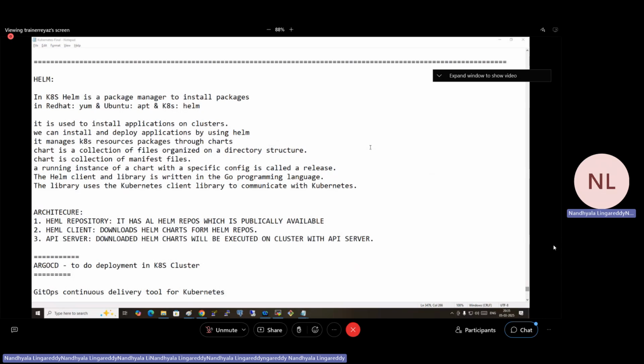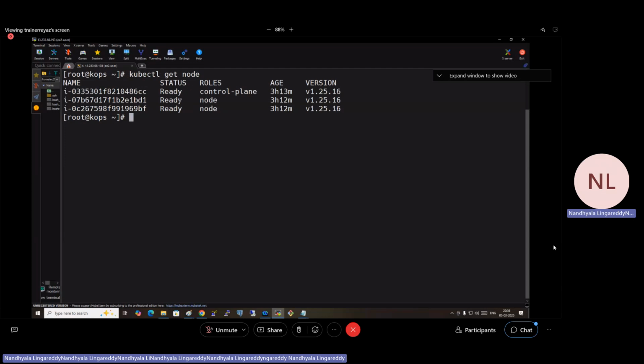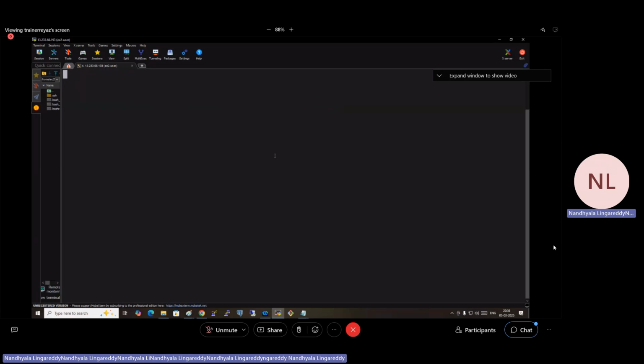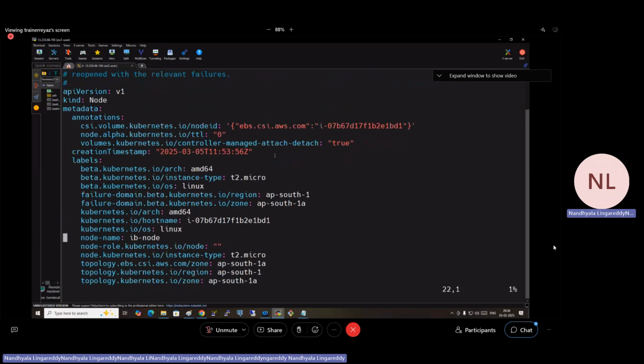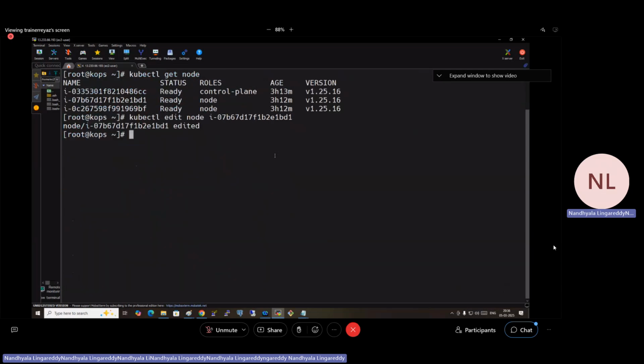We didn't remove that. So kubectl edit node, which one? BF? D1, right? So we have labeled this, right? Okay.